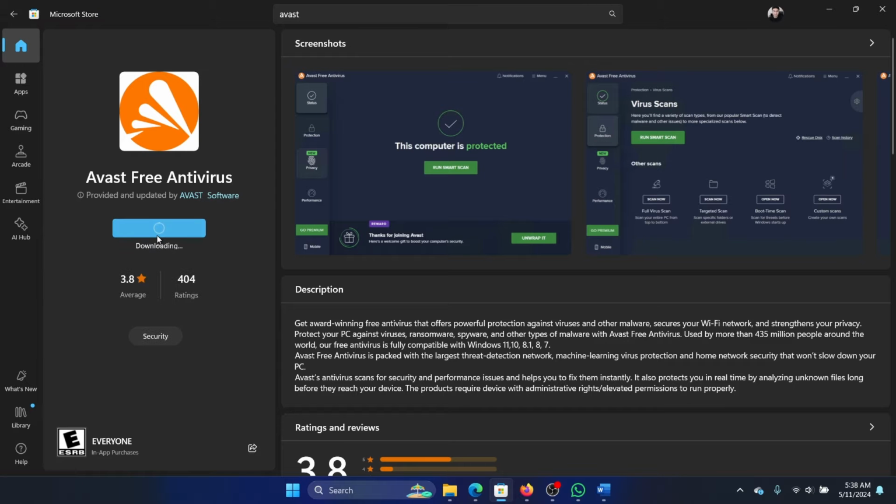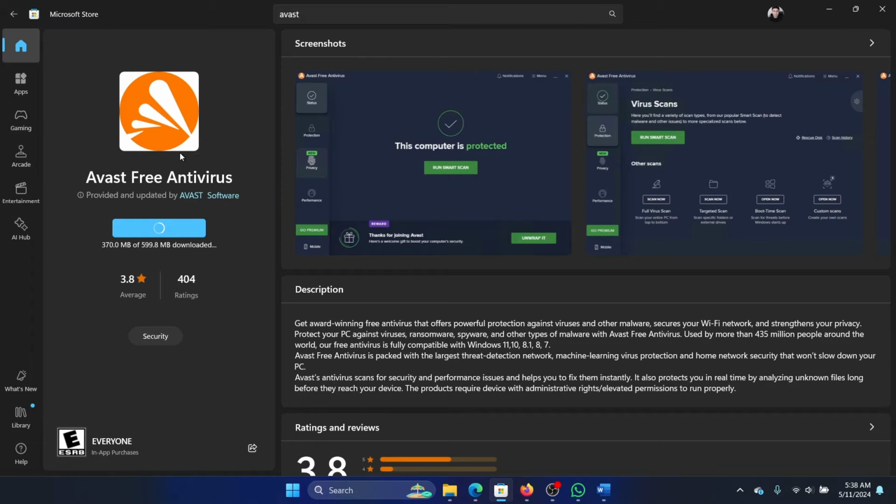But I always suggest downloading it from the Microsoft Store, and the reason is that when you download it from the Microsoft Store, you can be sure that it has been scanned for viruses and malware. I mean the software itself. The second thing is that it will not push third-party freeware products, many of which can contain viruses. For example, the McAfee antivirus pushes the Opera browser to your computer. So if you download it from the Microsoft Store, you can be sure that all of these third-party apps will not be pushed to your system.